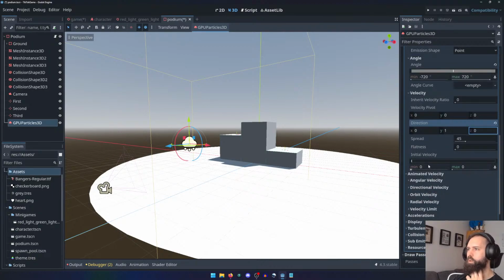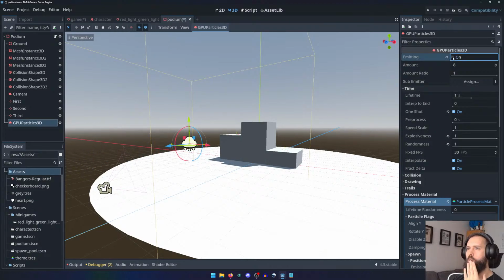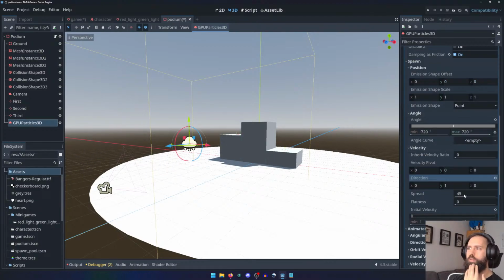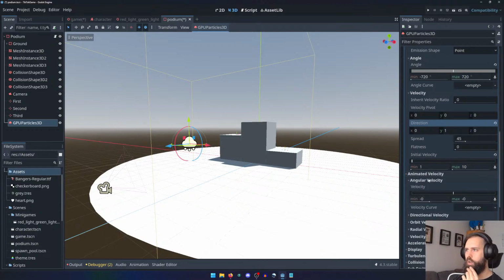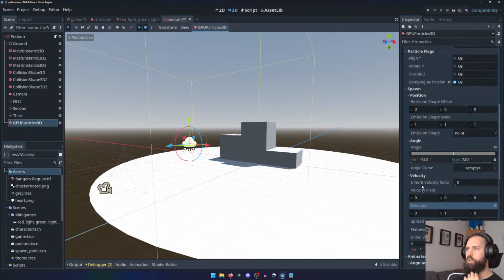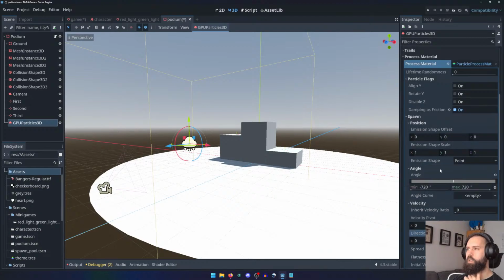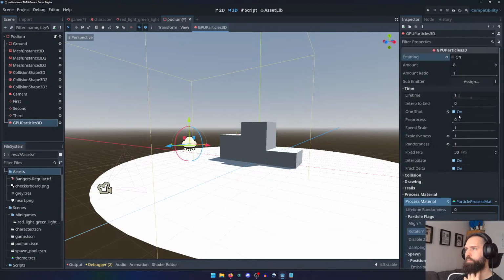Initial velocity. Okay. 1 to 10. Okay, okay. Getting somewhere. I want to spawn it rotated randomly. Is that what that does? Yes, okay.